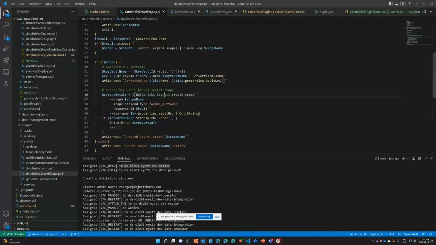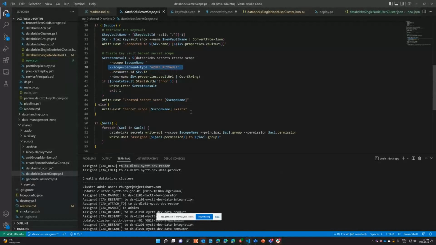So yes, through the Databricks CLI, you can run databricks secrets create-scope. You give it a name and say it's backed by Key Vault, and you pass in the actual resource ID of that Key Vault and a couple of other parameters. And this sets up the scope. So it's a two-step process. You first have to create the scope, and then you have to go in and grant the permissions to that scope, if you know what I mean. It's better than nothing. I think earlier this year it was not implemented, but it's good they have it here.